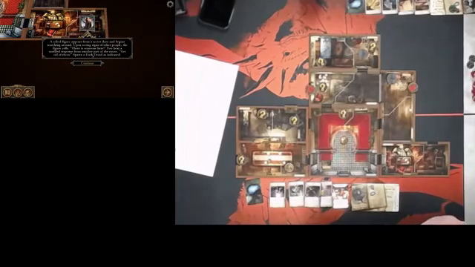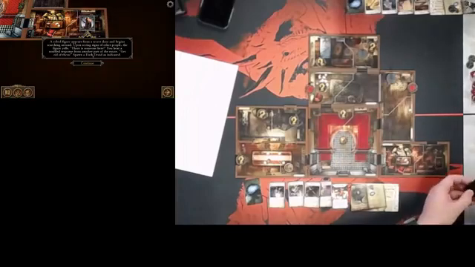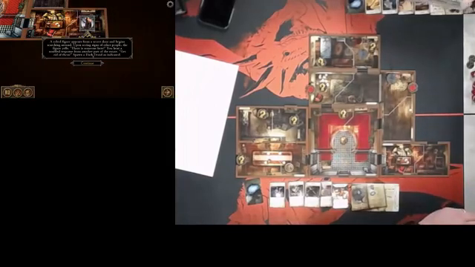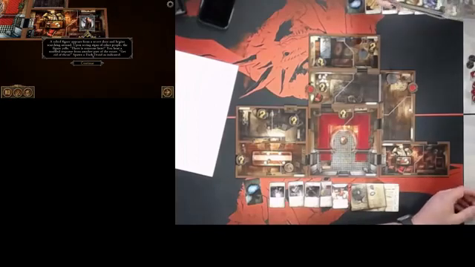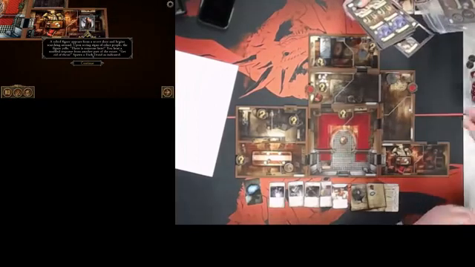Dark Druid. There should be one. Here's one. Okay.